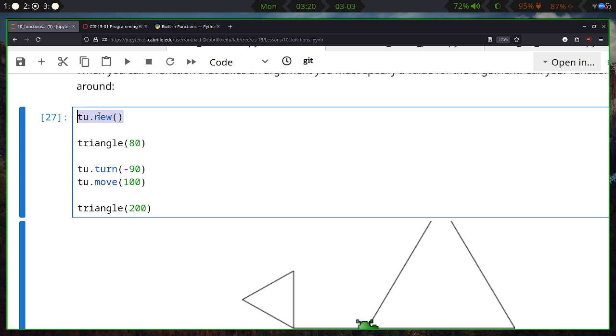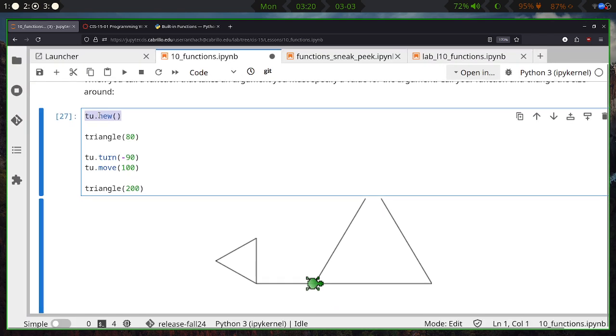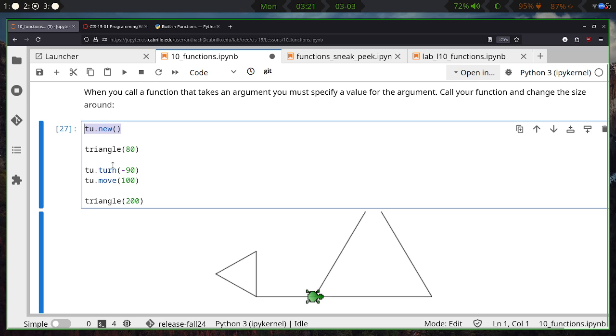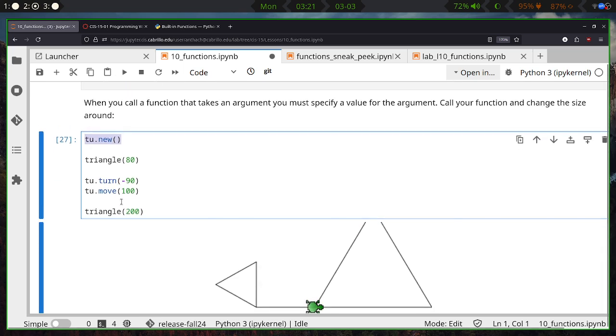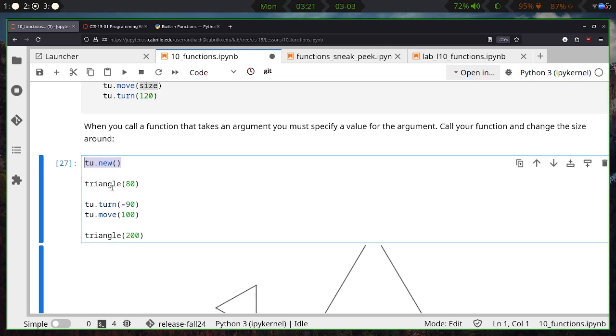Yeah, so why is this telling me that the turtle object has no attribute with triangle in quotations? It's saying the triangle is an attribute. Let me see. It might be a typo. Let me see real quick.